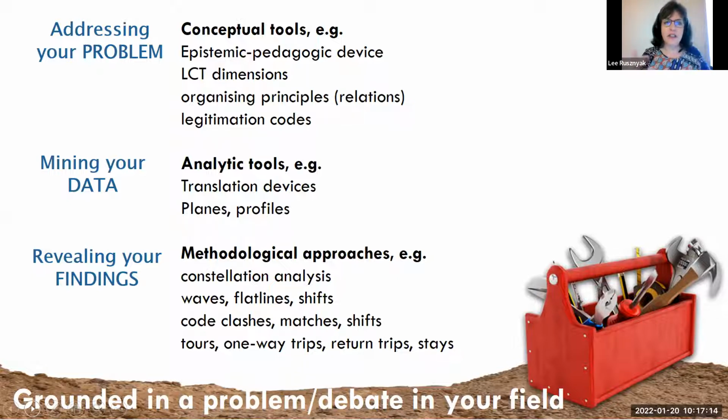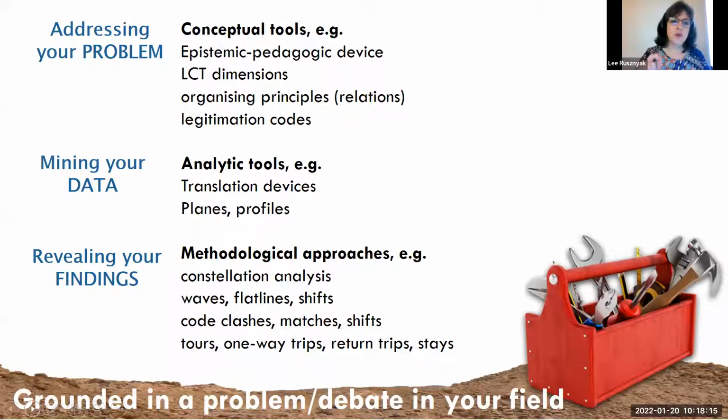So let's just think about what's in that toolkit. You might want to draw on LCT to talk about your problem. So struggles in the epistemic pedagogic device. You might want to situate the problem that you're dealing with in terms of struggles in the education arena, for example. You might want to, in your literature review, talk about a place in your field where there's knowledge blindness or knowledge myopia or knower blindness, for example, where the attention has been so much on knowers or on types of knowledge that you're forgetting the other. And so you could use these concepts to open up a literature gap.